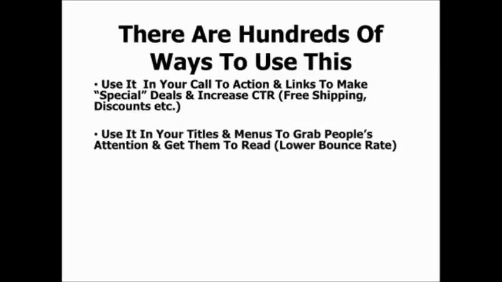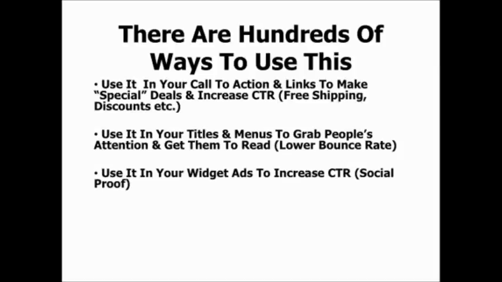You can use it in your titles and in your menus to really grab people's attention, like I just did, where I had their actual location in my post title. This is guaranteed to get their attention, and they'll start reading your post. And when people start reading your stuff and they spend time on your blog, it will lower your bounce rate. And we saw this in our testing, because we got more people to read our stuff, it lowered our bounce rate, and in turn Google loved us even more, and we got better rankings.